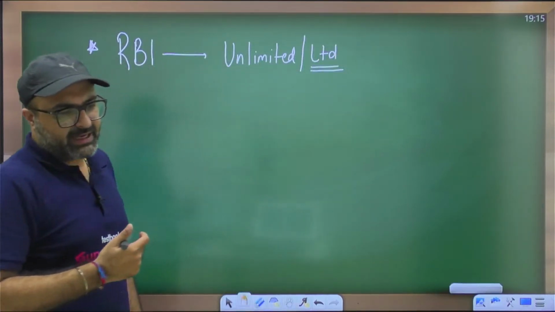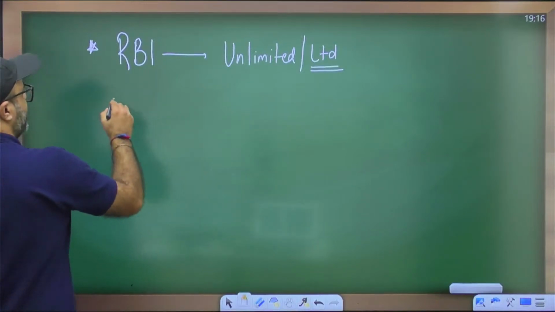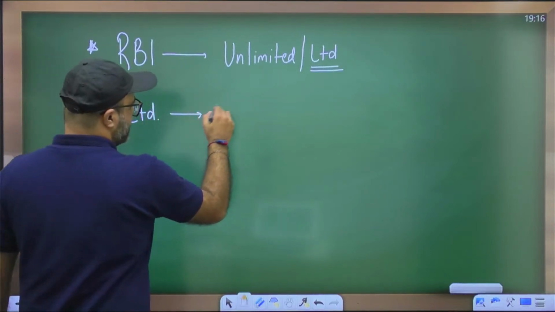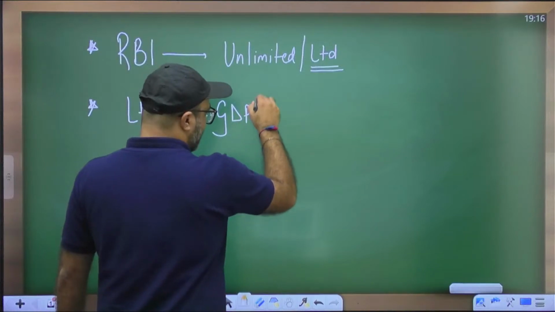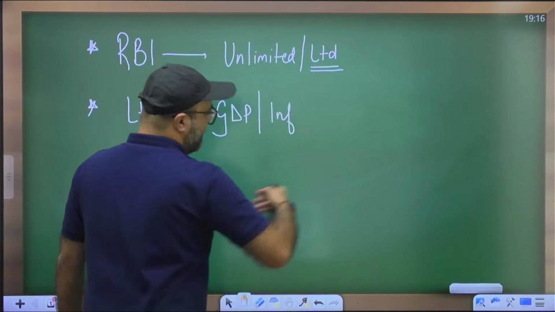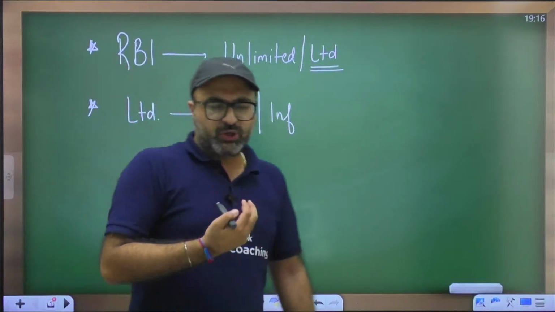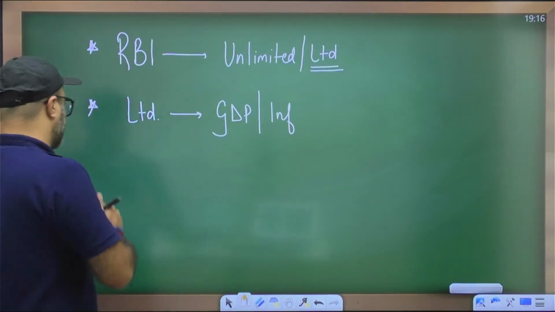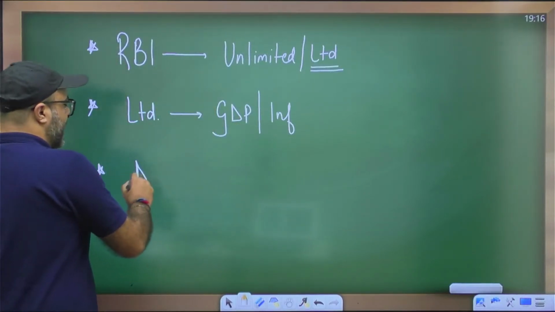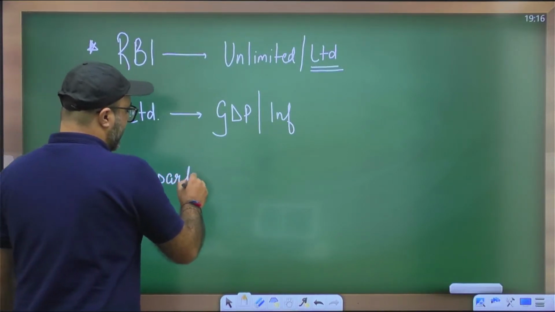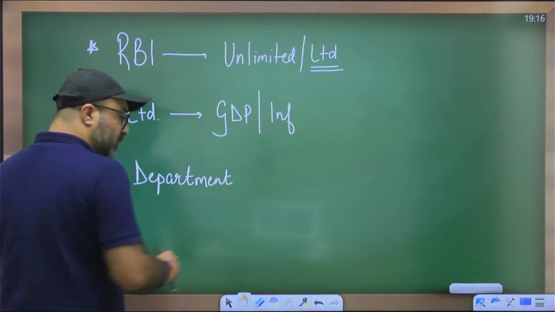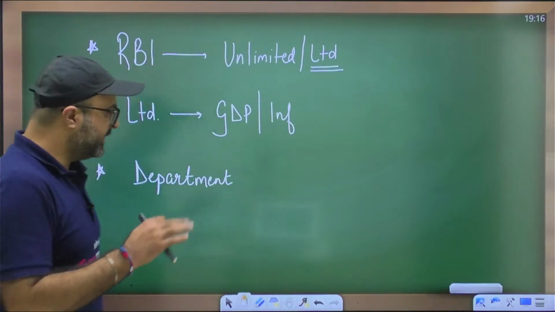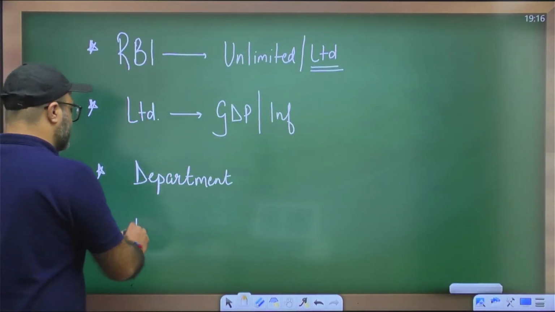Fine. Then the second question is, sir, if RBI is printing limited currency, on what basis is this limit decided? Either this limit is decided on the basis of GDP or inflation, or do we have many more factors which are considered by RBI in order to do the same? Secondly, which RBI departments are involved in the entire function, where RBI is not only issuing the currency, RBI is also circulating the currency in the economy. And in the end, I'll discuss a very important term known as demonetization.